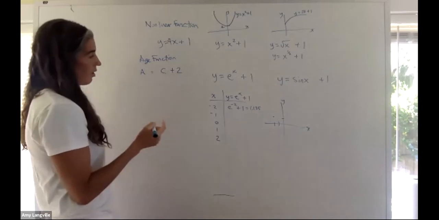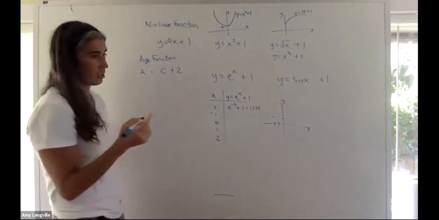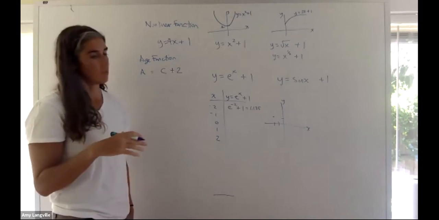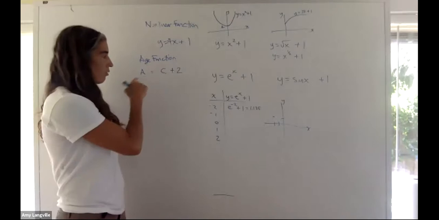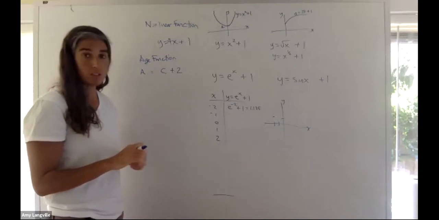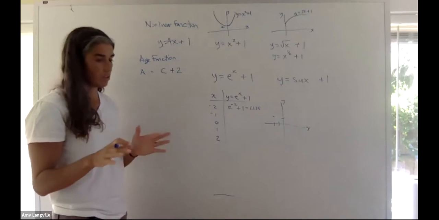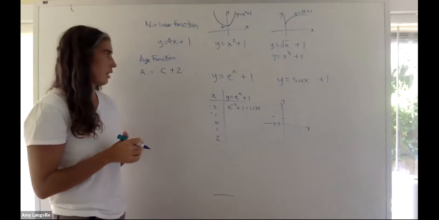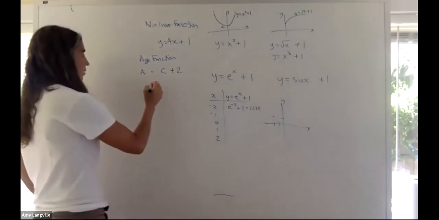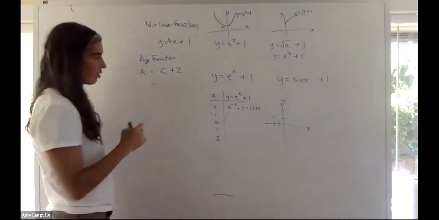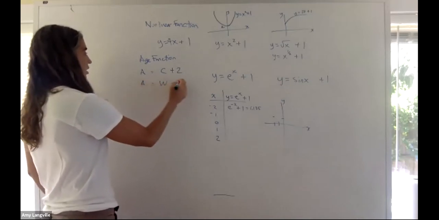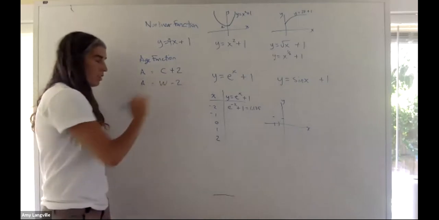So I want you to pause the video and make an age function that relates, maybe you have siblings, if you don't have any siblings, to a cousin or best friend, and make a function that relates your age to your friend or sibling's age. So pause the video, just take 30 seconds and do that. Make a couple if you have a couple siblings. I actually have another sibling named Chip, but that's his nickname for William, and we already have a C, so let's say my age is actually William's -2.